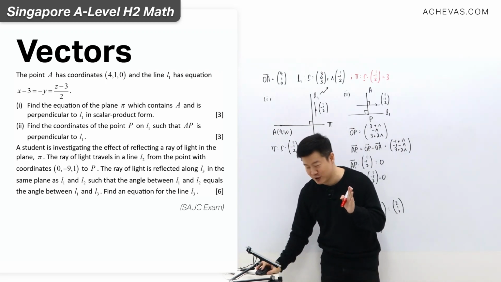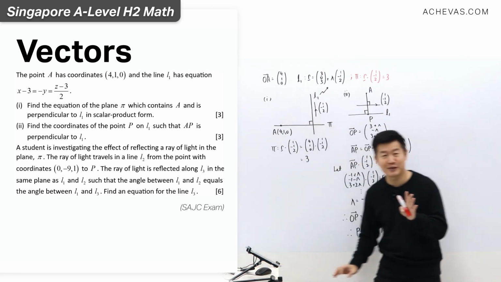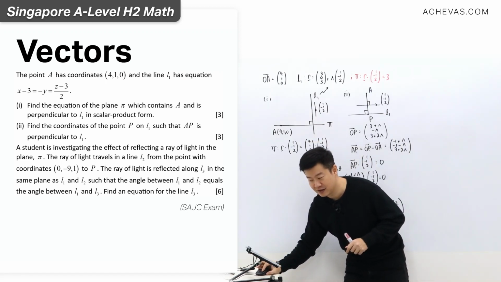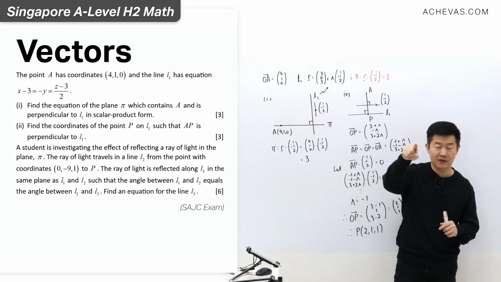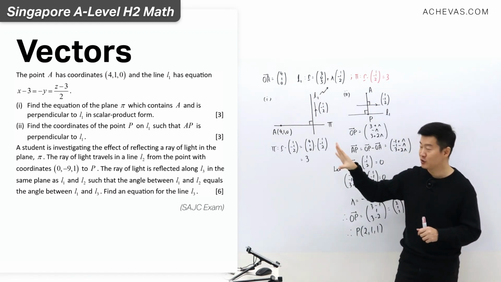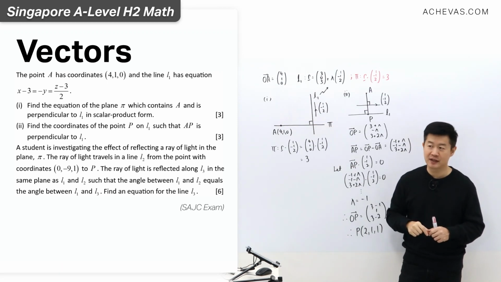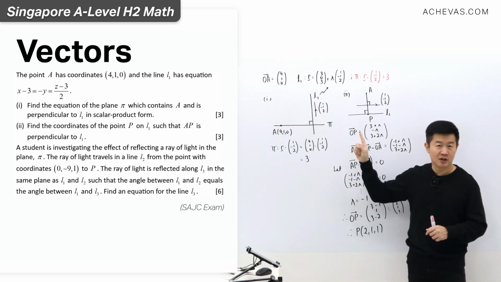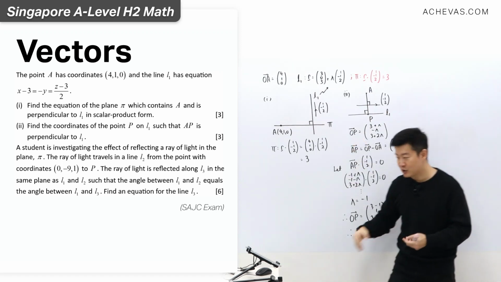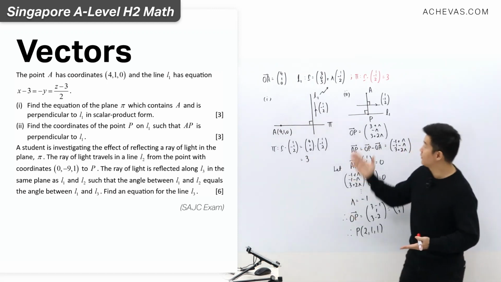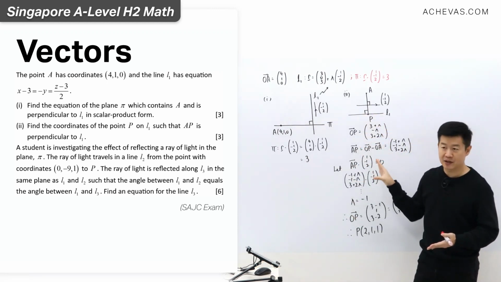How I wish, but SAJC didn't do that, which I think is good, because if they were to plant in an extra word here, hence, in part 2, if they were to just say hence, find the coordinates of P, you know how many more students will not be getting this correct? This is if they were to not say hence. So once you read very casually, just reading this line, and you synchronize it to foot of the perpendicular, you should be able to get it correct already.